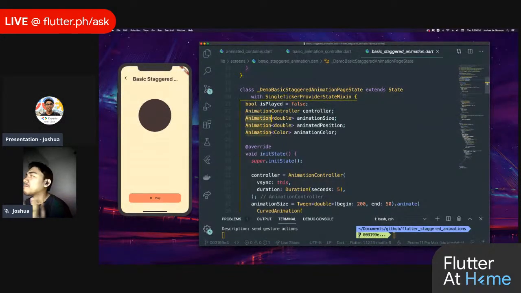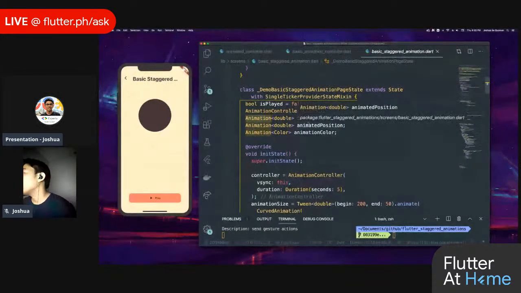We have the Animation class, which accepts a generic T class, for example in our use case double. And again, Animation is used for holding the values that are changing during runtime, and you can use these animation objects to reference whether this animation is already completed or dismissed.